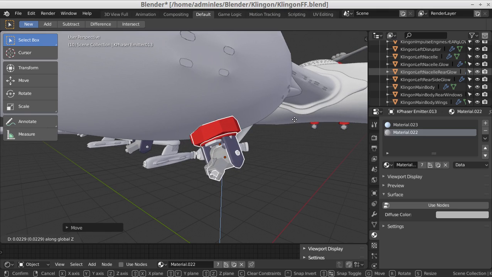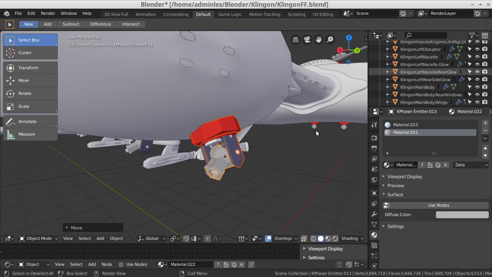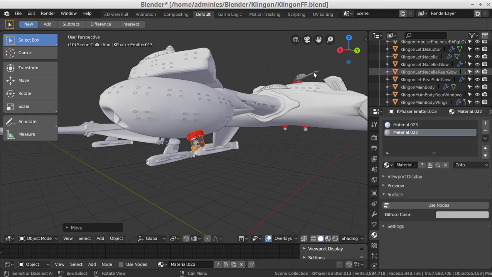So as you can see, the sizing of the phasers, I try and keep them the same from ship to ship. I try and keep the windows close to the same. I try and keep weapons like the ADD gun or the disruptors the same.